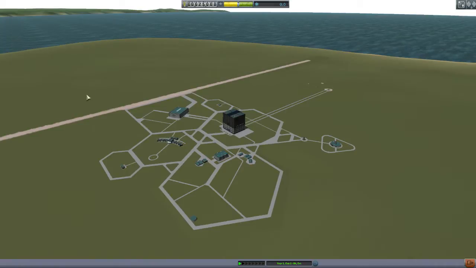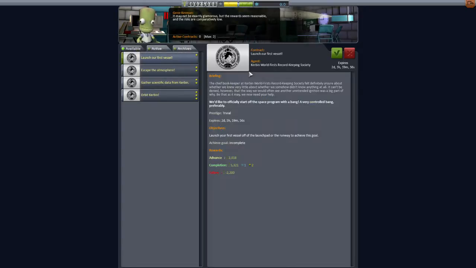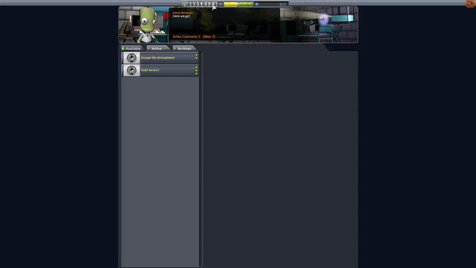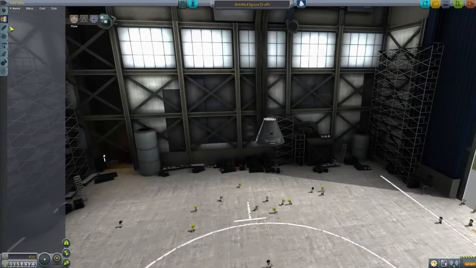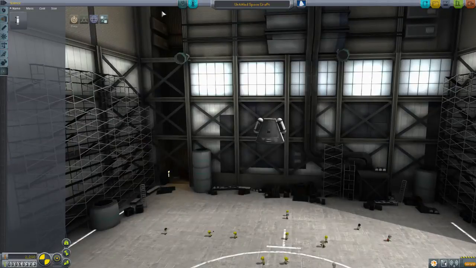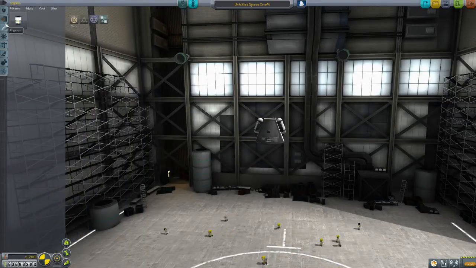So here we go. We are going to start. I think we start with these records, which we'll achieve as we go through. Launch the first vessel and gather scientific data. We'll grab those two. That puts us up to 50,000. We're going to build a basic ship, which will consist pretty much of a couple of goo tanks on either side of our ship. We will select our engineer, Bill, as our pilot, and that's all we're going to do for this first flight.